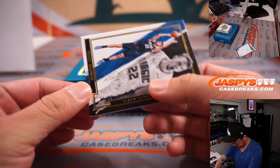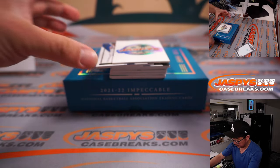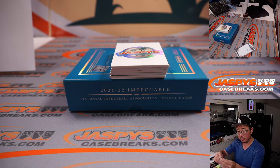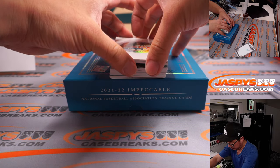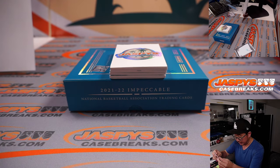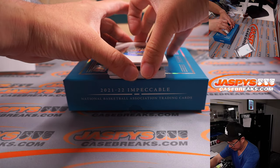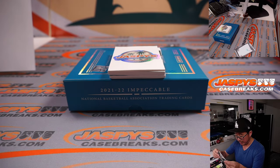We got Franz Wagner, 20 out of 49 for Orlando — that's for Mike C. with the Magic. We got Kristaps Porzingis, 23 out of 49 — that's still Dallas edition, going to Zihau. We'll win game five — that's for Heat, you weigh in. Julius Randle to 99 — New York Knicks, that's a number block team. 8 out of 99, so New York 8 is going to be for Carl. 18 out of 25 — Mark Aguirre. That's for Zihau and the Dallas Mavericks. Old school Mark Aguirre.